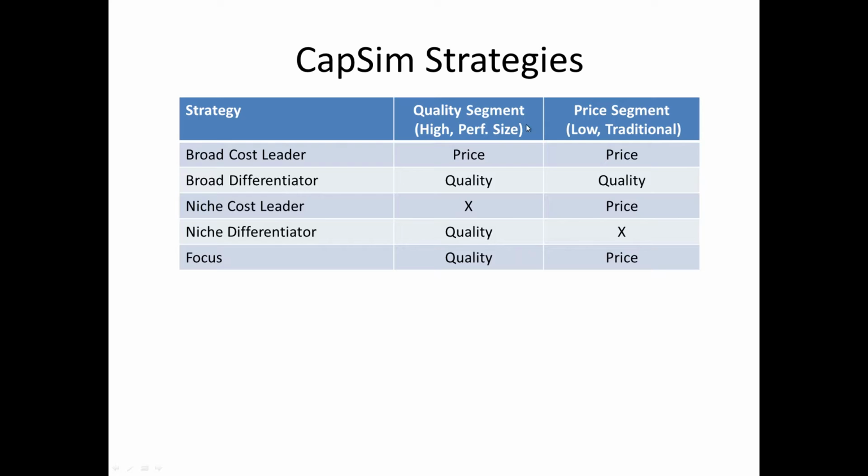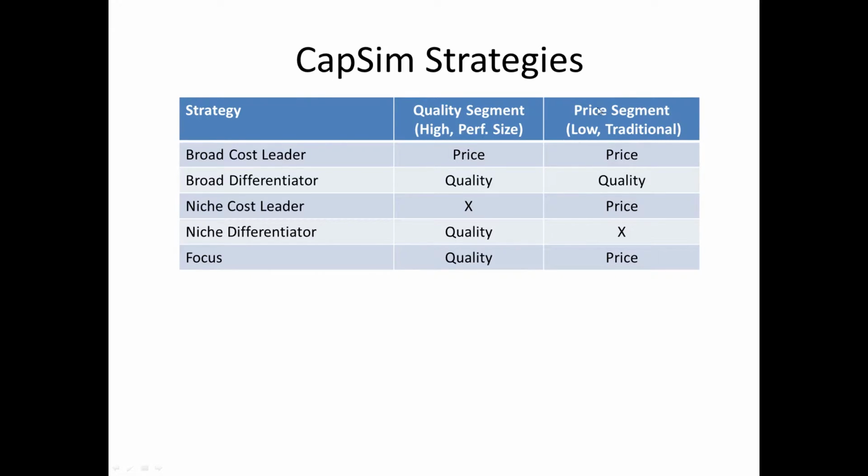Here, we sort of expand that concept by thinking in terms of, in CapSim, what are the quality segments? Generally, the high performance and size segments. The price criteria has a relatively low percentage rating on it. It's certainly not the number one or number two thing that they care about. And usually the positioning and materials rank very high in these, as might the age, and the age needs to be low in this case. That would indicate that they expect you to keep innovating the product quite a bit.